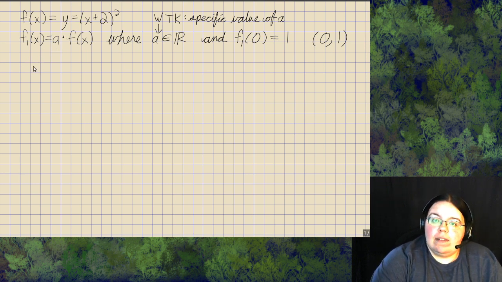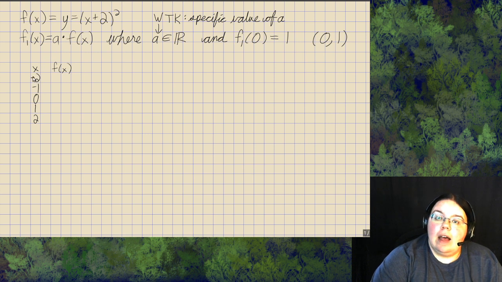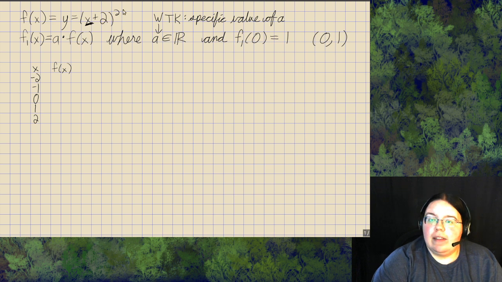So I always like to start by saying, okay, what happens? So we've got x and f of x, and if we just try out our basic 5 points that are a good place to start investigating, we can say, okay, negative 2, well, plug that in. So negative 2 plus 2, well, that's 0. 0 squared is 0. Okay, so that was pretty straightforward. We can go ahead and continue it. Let's see, negative 1 plus 2 is 1. Squared is just 1.